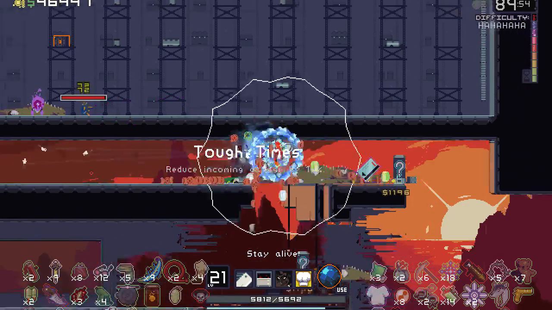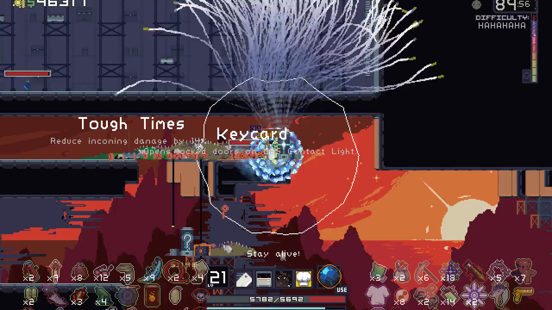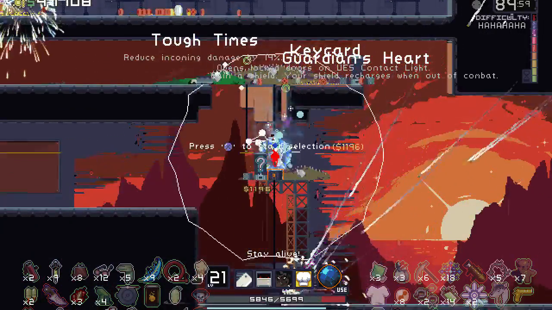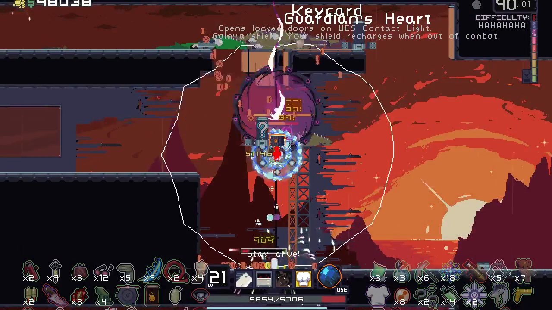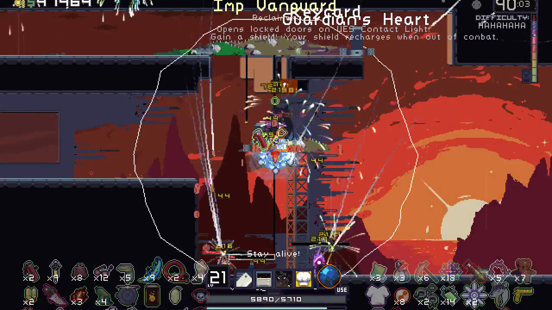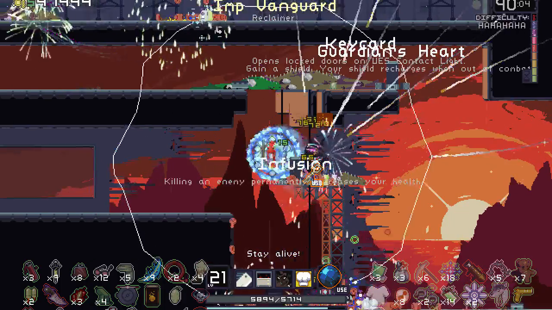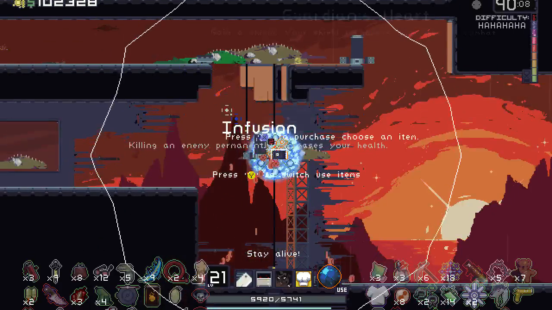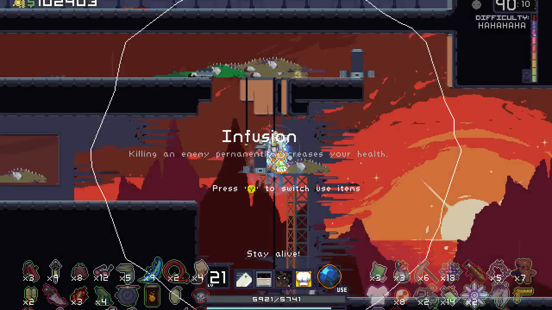I might invest in getting more Guardian's Hearts, just so that I don't... Oh, hey, there's a Guardian's Heart. Just so that I don't totally die to my use item. When I want to get there. It gave me a long time to get that infusion. I was like, yeah, I know you're going for this. Take your time.